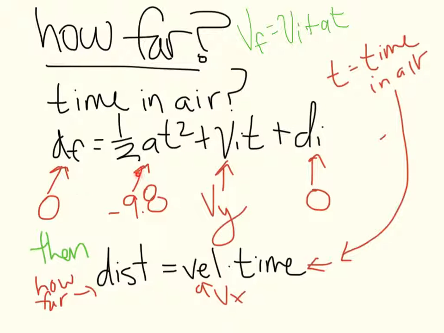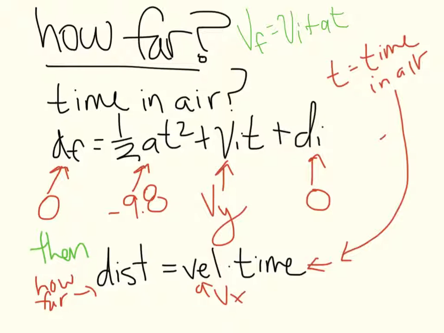So this will work to find the total time in air when solving for the range. This will also work, okay, and in general, the initial upward vertical velocity is the opposite of the final vertical velocity. So if you get a question like this, you might want to try solving for t both ways just to make sure you get the same thing.